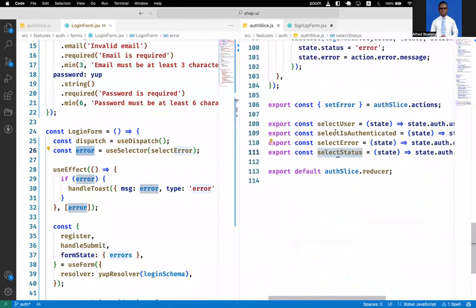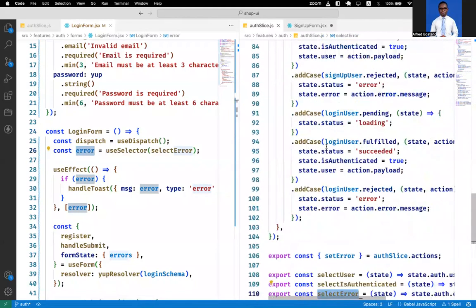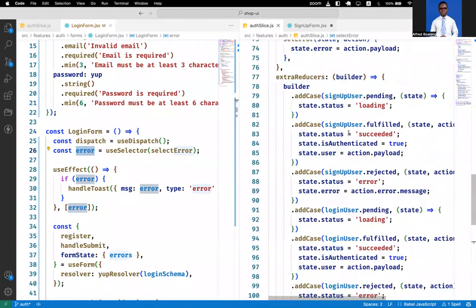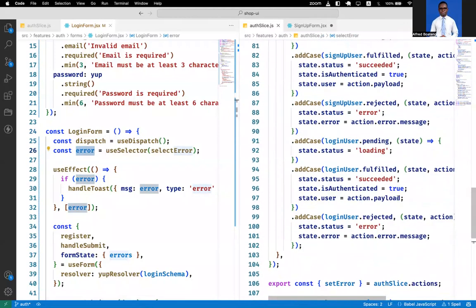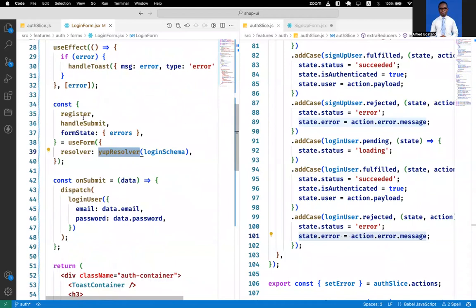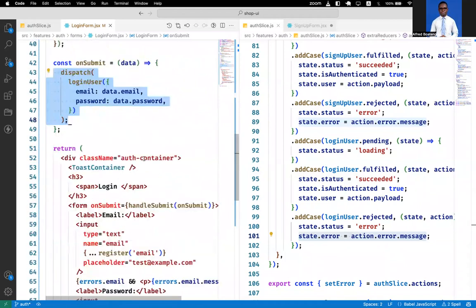So for the login, if it gets rejected, if there's an error, then we set the error here, right? And then that error is what we are going to accept to render it. And then we are using this React form hook to handle the form submission and then dispatch the login. Right.